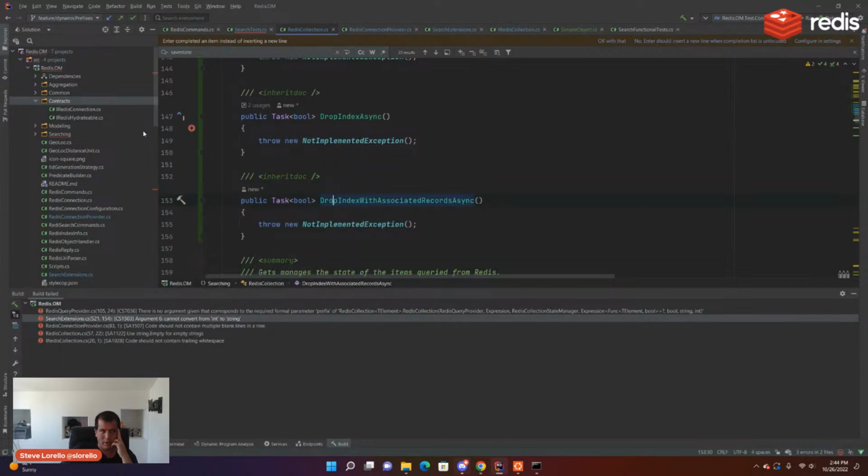But I think the trick is in Redis commands.